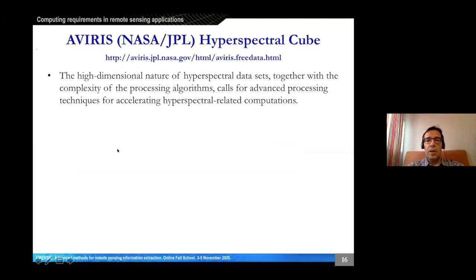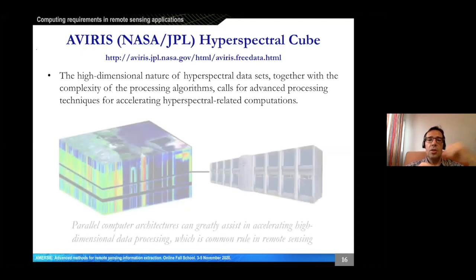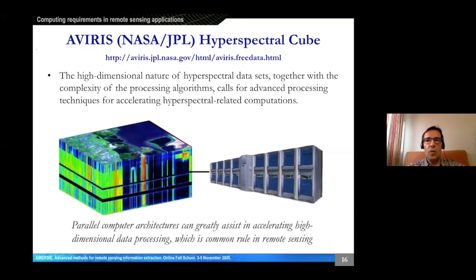Of course, one important thing is that here you are going to collect full flight lines. So if we want to process these full flight lines, maybe you are dealing with gigabytes of data. It's not the same as processing a rather small version of a hyperspectral data set like Indian Pines, which we are very used to in our communities.